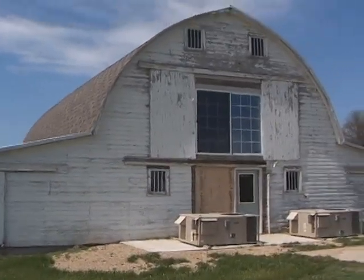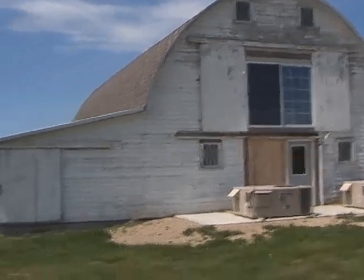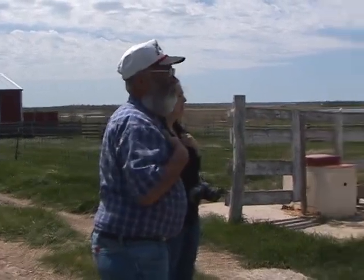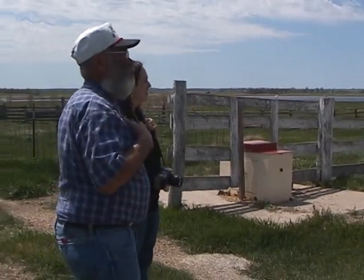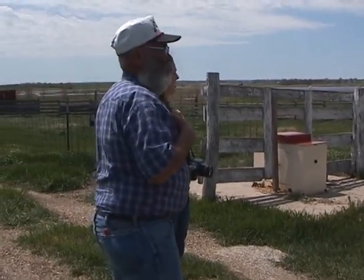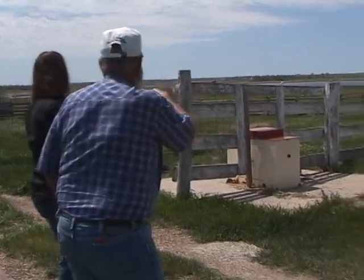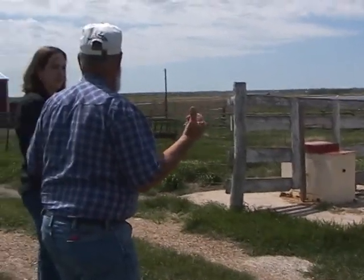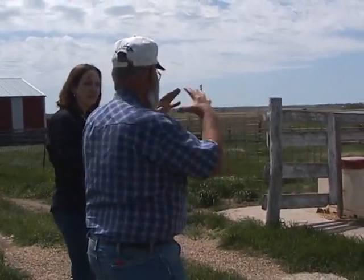When was it originally built, do you know? 54 is when this barn was built. Okay. And it was brought here, you said, in the 70s? Yes, right, yeah. In the 70s when we moved it here. And the old barn, of course, was gone already here. We had moved it. The lean-tos were down here. You can't see the spot no more. But we had moved them. We have a picture of it in the house, yeah. That had moved the lean-tos together, and that was our loafing barn.